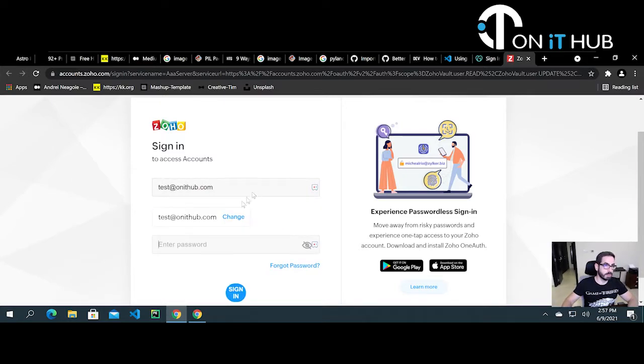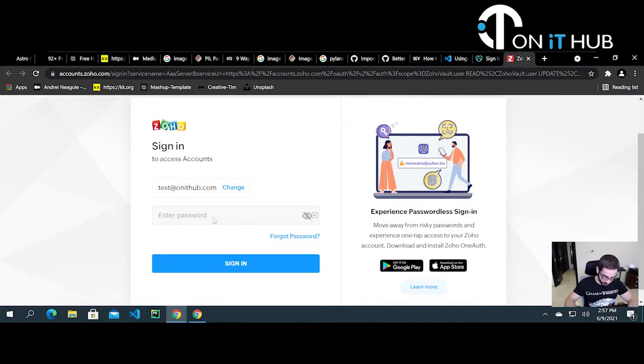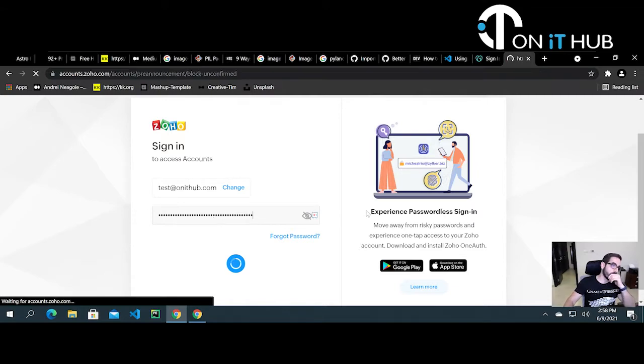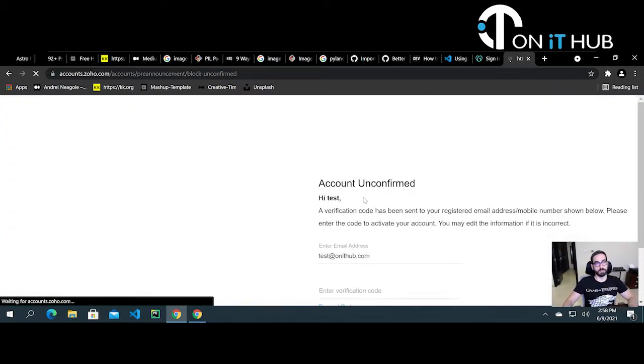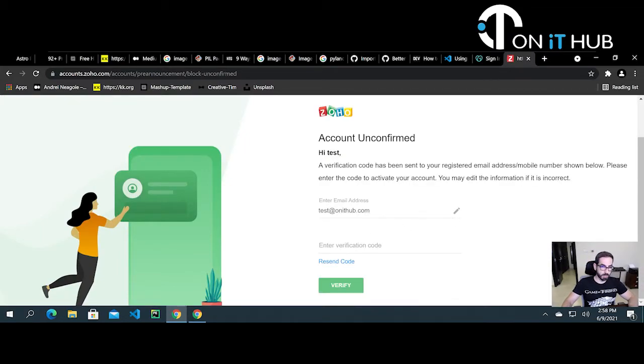Next, and of course our master password. Hopefully it's this one. Oh, okay, of course, account is unconfirmed. So they will send you an OTP code. If you don't receive it, you can resend the code, okay? So in my case, this one is the code. So I will verify.